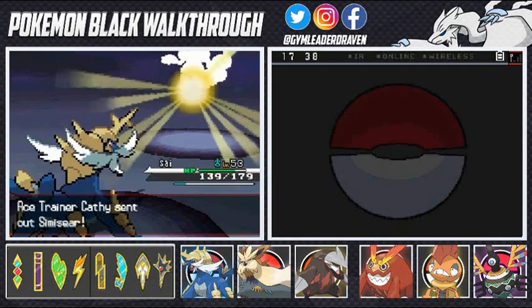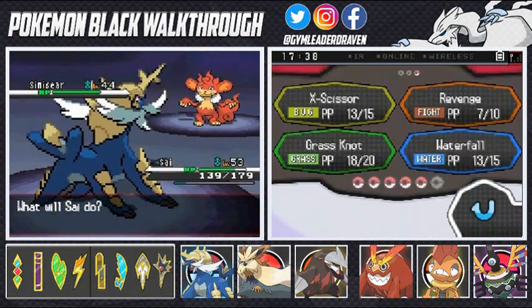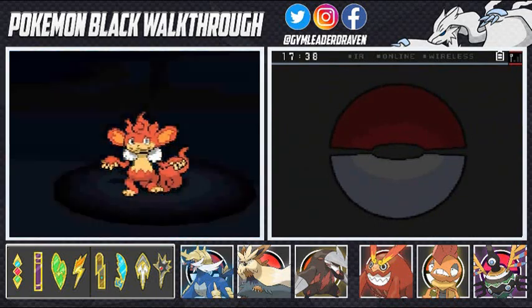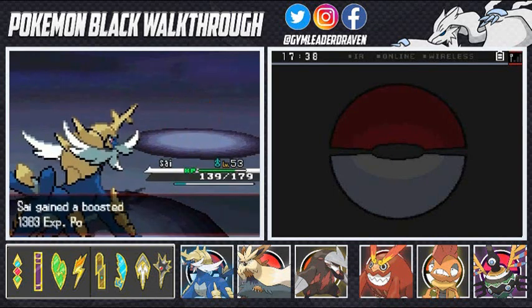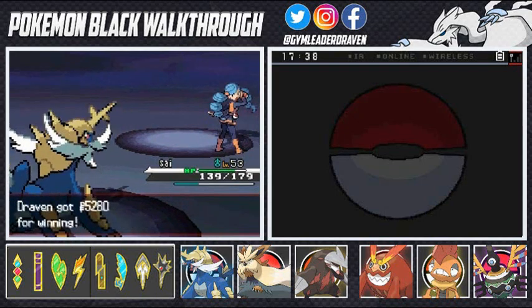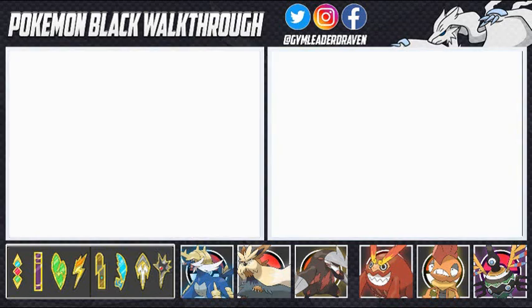Alrighty. Simmy's here, looking like a beast. I'm about to go with a Waterfall right here. Okay, alrighty. And come on, faint. Faint, damn you. Look at that. Simmy's here has been defeated. Okay. Look at that. And yeah, they don't brag about you at all. Okay, so that is that.